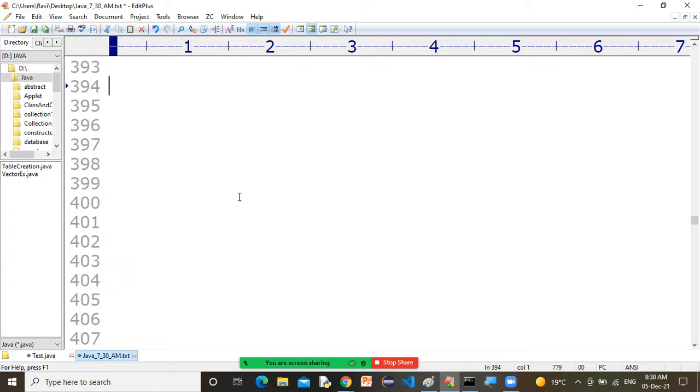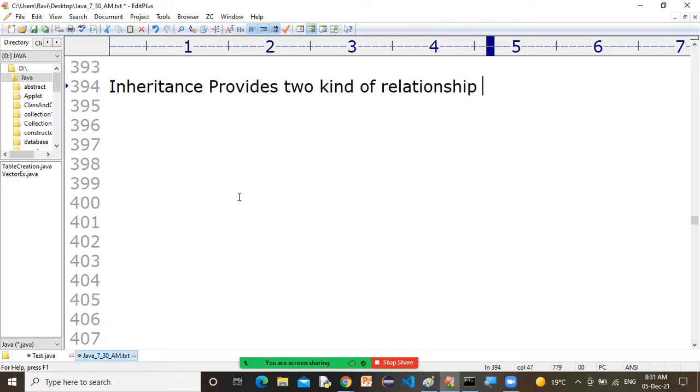Okay, so this is the last point, sir. Inheritance provides two kinds of relationship. First one is what, sir? Is-a relation. It occurs between the classes.